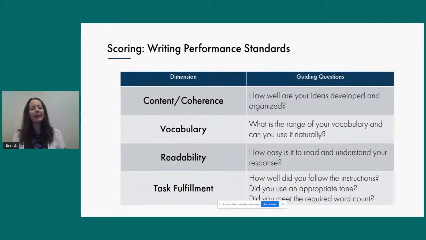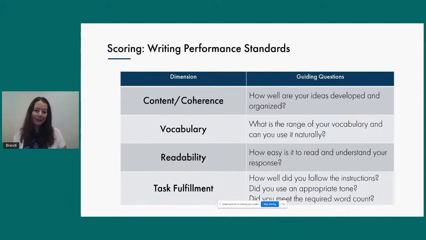So before we read over that practice question today, I'd like to just quickly review how the score is generated on the test itself. So the raters are looking for you to demonstrate 4 particular skill sets. These are the 4 categories here that you see before you. So the first thing they want to see is your content ideas and the coherence or organization. So basically, they're hoping you can make several main points, and for each point you have, you're supporting that with specific examples. And hopefully, too, it's organized with a clear beginning, middle, and end.